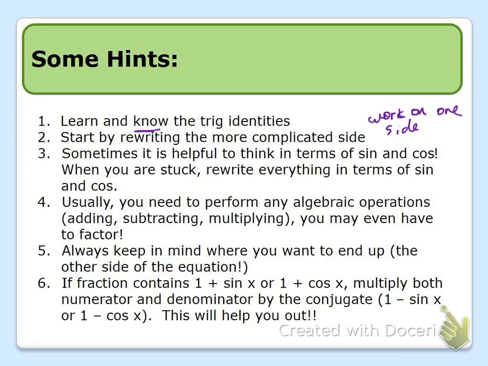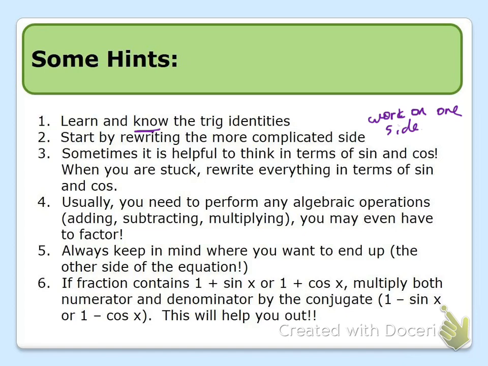Sometimes if you get stuck, it's helpful to rewrite anything in terms of sine and cosine. Everything can be rewritten in terms of sine and cosine. That might help. Also understand that with these trig functions, you can add them, you can subtract them, you can multiply them, and you can divide them. Sometimes you can even factor them. And it's going to be helpful to do some of those.